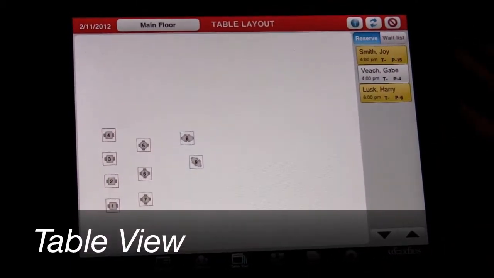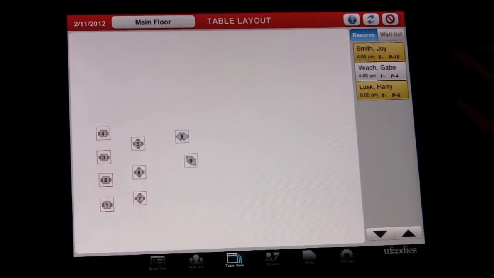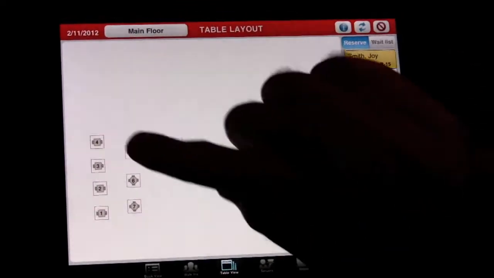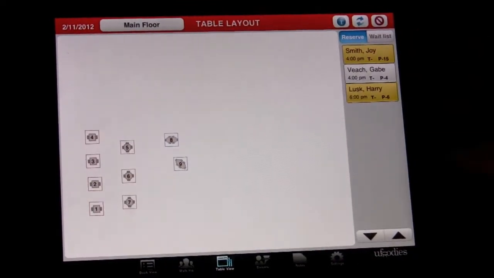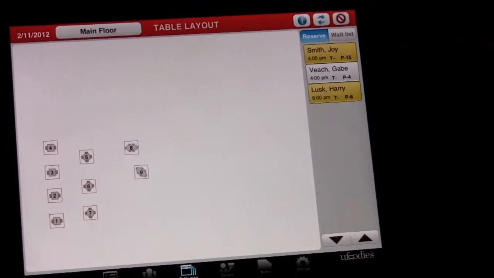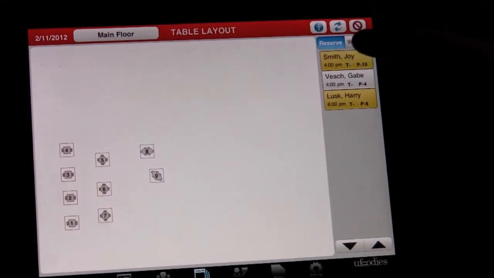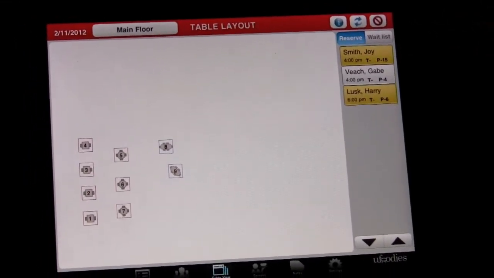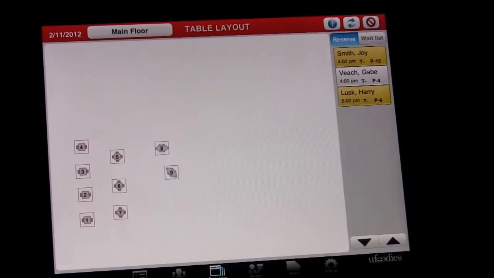Now moving on to the table view. So similar to the web view, you have the first squares there with the colors that represent the server. You have over here the chiclets of the actual reservation. So you have the name, the time, and then the T will be for the table when they actually sit, and then P is for the party size.